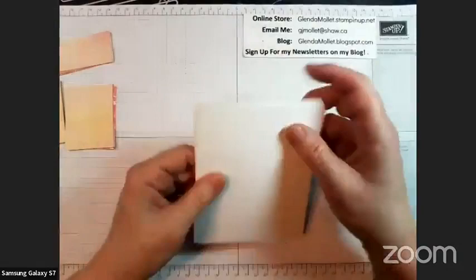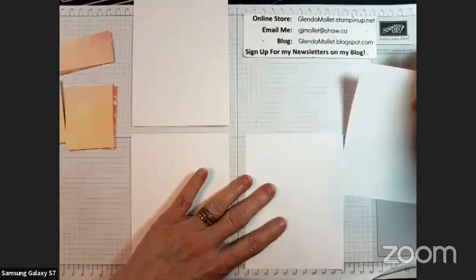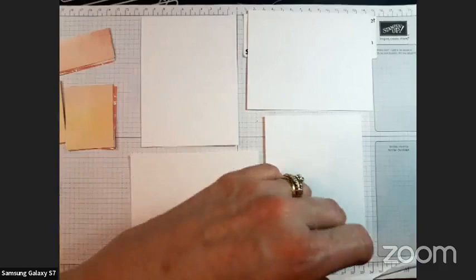Okay, I'm going to layer mine onto basic white, and then I'm going to put them on 30 flamingo card bases. And you can do them hot dog or hamburger, depending on what designer paper you use and where you're going to use it.